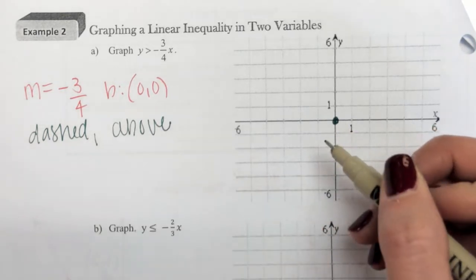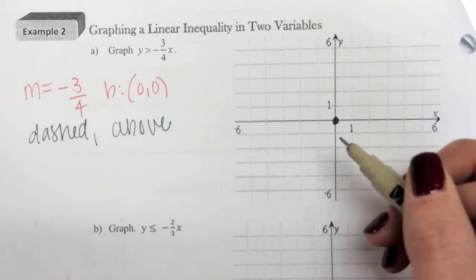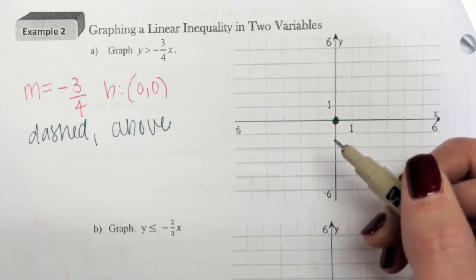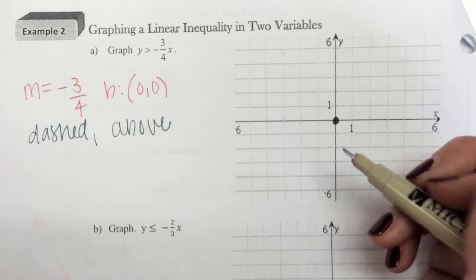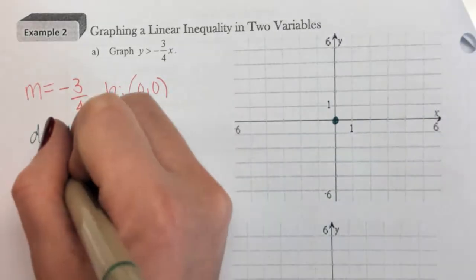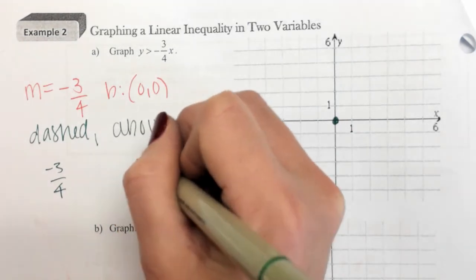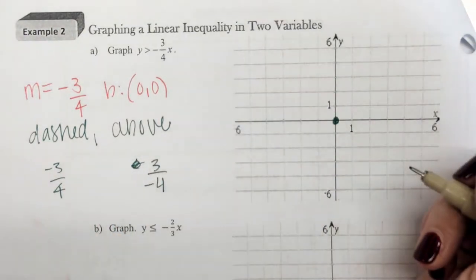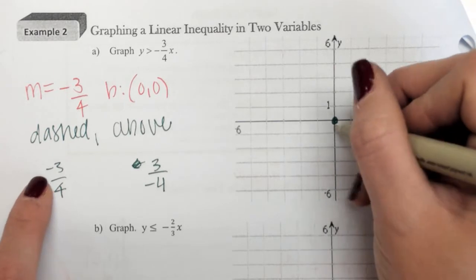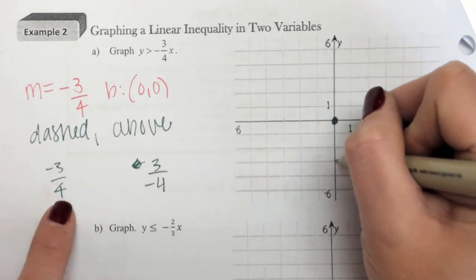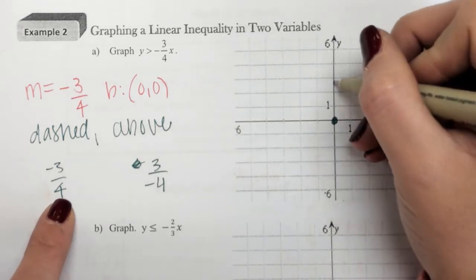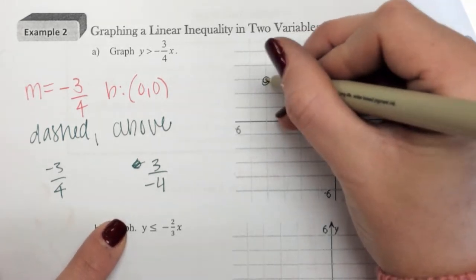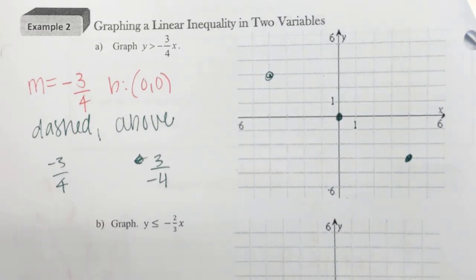So I would draw my y-intercept first. Question on the slope, like -3/4. Do I go down 3 or back 4? Should I make the 3 negative or the 4 negative? Does it matter? It does not matter. So let me show you. You can go either down 3 and positive 4, or you can go up 3 and back 4. It'll be on the same line.